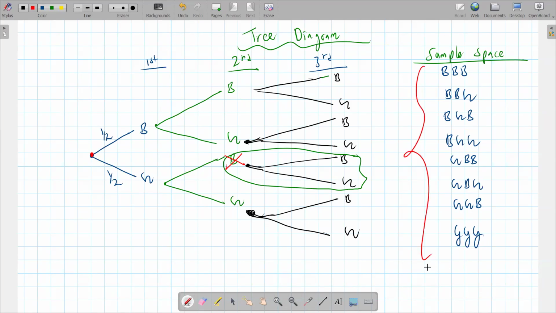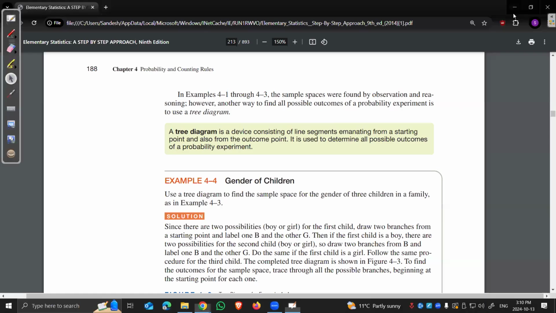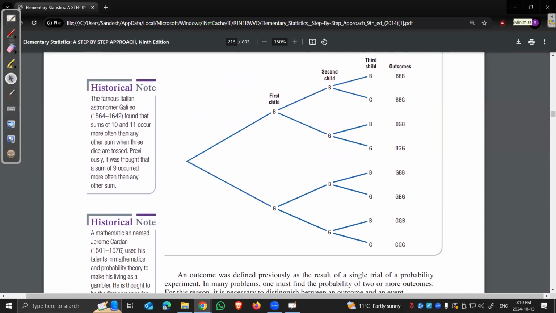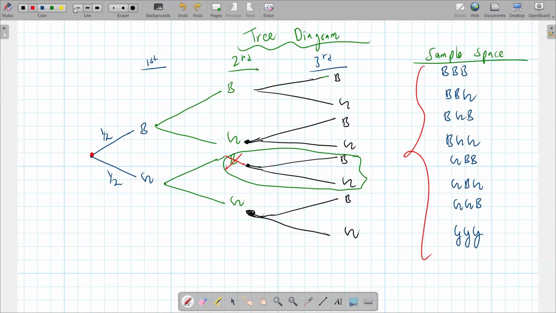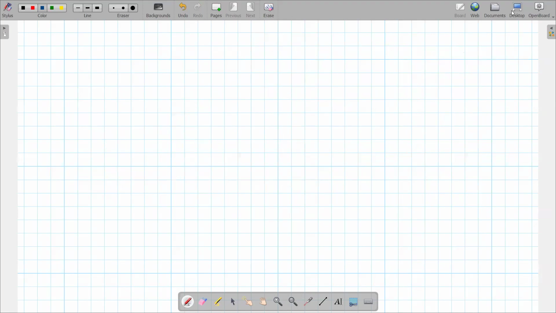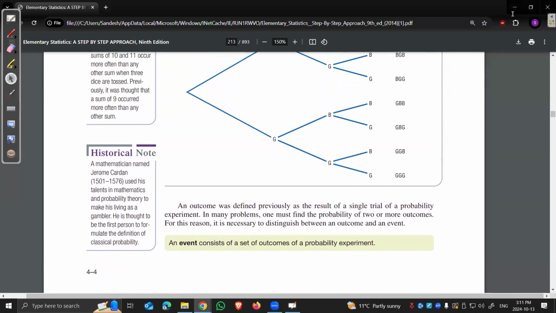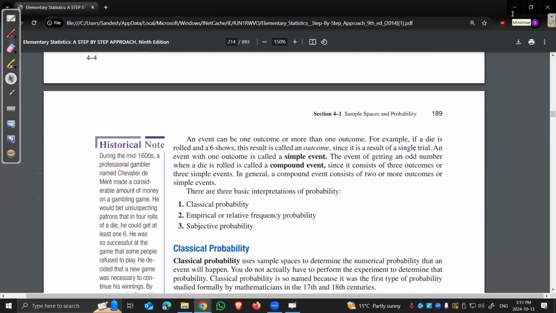Okay. So that's how you would build a tree diagram. It's a very powerful tool. That's what they did here as well. And because there's only two genders, every single probability here is gonna be like 50%. So from here having a boy, this here is gonna be 1 over 2, 1 over 2. Every single probability here is 1 over 2 because it's all independent. It doesn't matter if you had a boy or a girl for your first kid or the second kid, the third kid's gender is independent of that. That's why every single probability is going to be the same in that question.